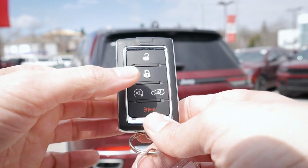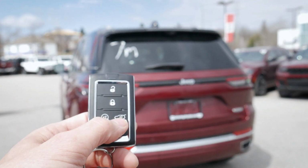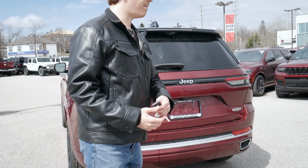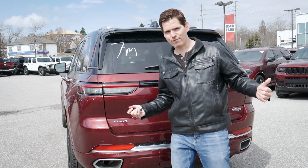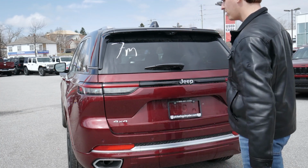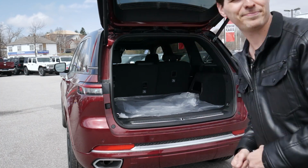Now we could remote start directly through the fob. All we have to do is press this button twice in order to turn on remote start. And then if your vehicle has the power tailgate, we can also press this button twice in order to have that tailgate go. But I mentioned it a second ago, one of the best parts about the Jeep is that we also do have a foot-activated power liftgate. So you've got a handful of groceries, kids in your arms, whatever the case may be. As long as you've got your fob on you, all you're gonna do, swipe your foot, step back. That's super convenient, but let's have a peek at the cargo dimensions.